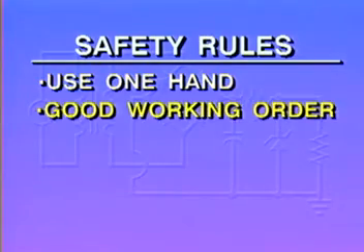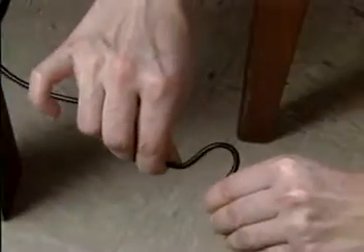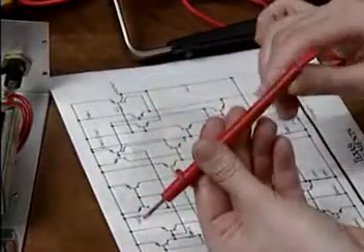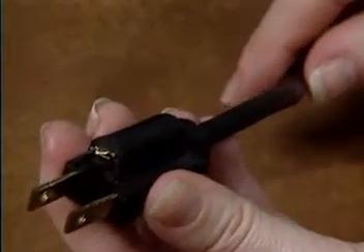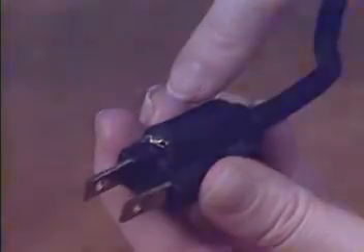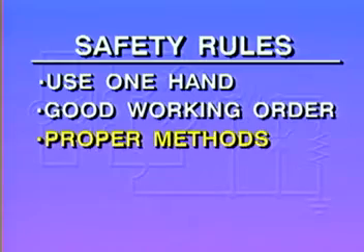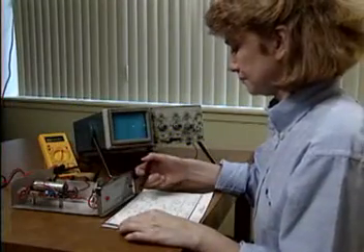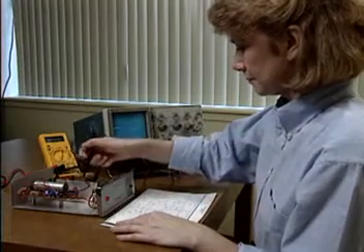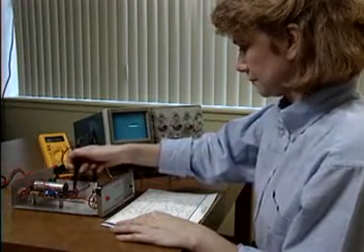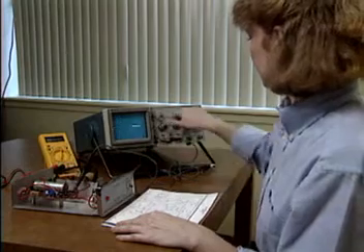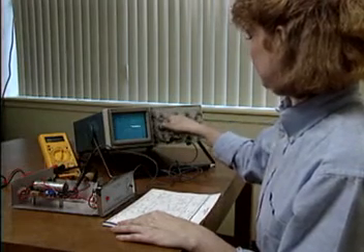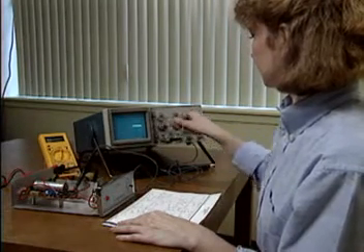Rule 2. Make sure that your test equipment is in good working order. Power cords and test leads should be flexible and not frayed. Never use equipment when the ground has been clipped off the power cord. Rule 3. Always use proper methods. Don't cut corners. When using certain equipment, such as an oscilloscope, all measurements must be taken with respect to the circuit ground reference. Damage can occur by connecting the oscilloscope across a component that is not referenced to ground.